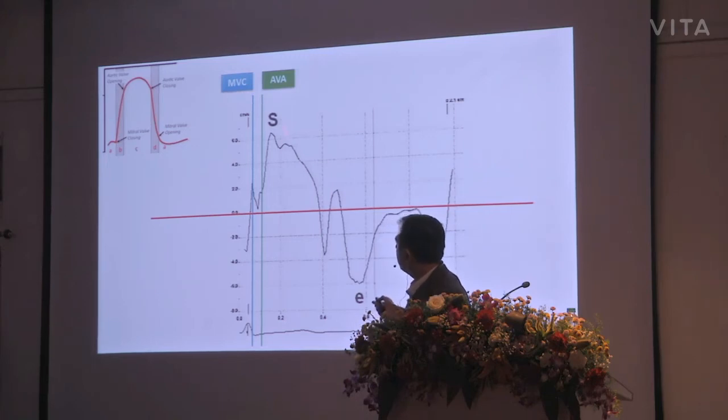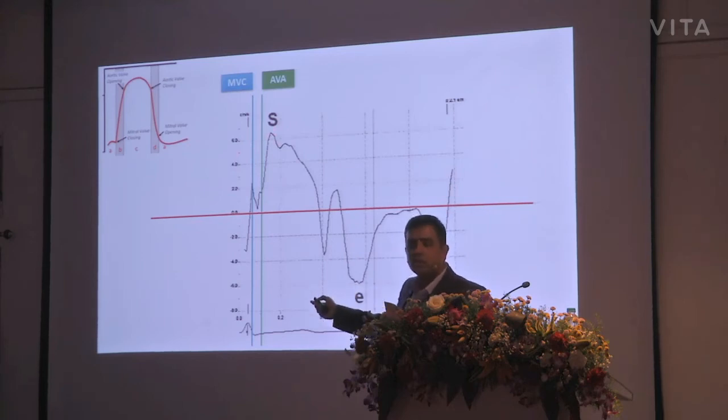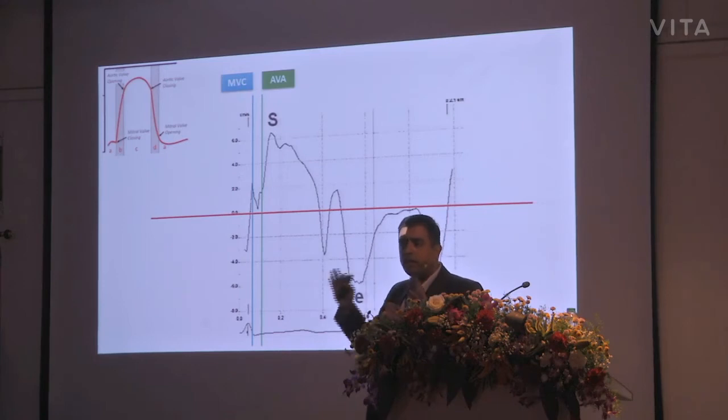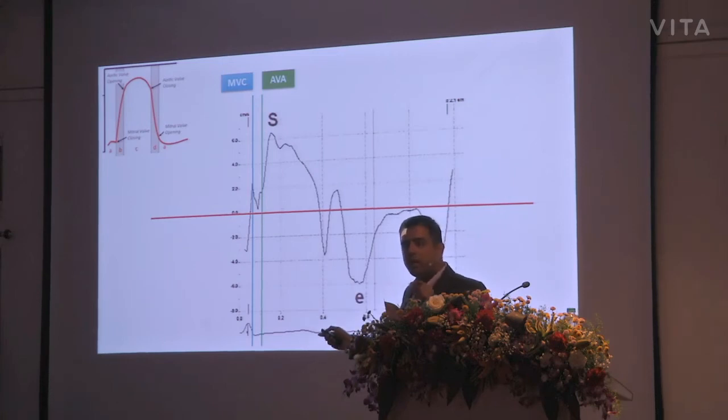Now, we know the most prominent peak, which is the S wave. The S wave is the most prominent peak. You can always measure the amplitude and the time it takes from the onset of contraction to the S wave. Now, timing in all strain and strain rate or any tissue Doppler imaging does not happen from aortic or mitral valve events, but it happens from the onset of the QRS. So any timing that we do is done from the onset of QRS so that there is uniformity there.